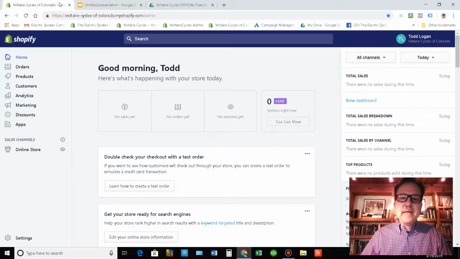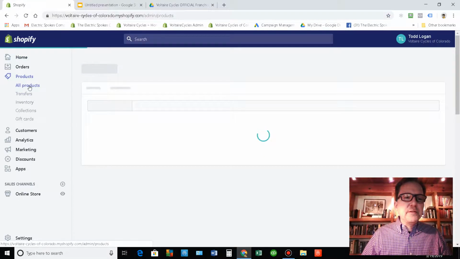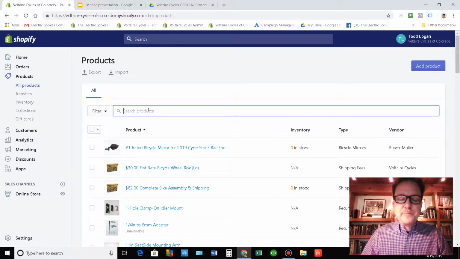And quite naturally, you'll start feeling your confidence grow as you realize, oh, I know how to edit this product, or I know how to change the price on this product. It'll be second nature for you to log in and go directly to products and then directly to the product that you're specifically looking at by vendor or by product type.